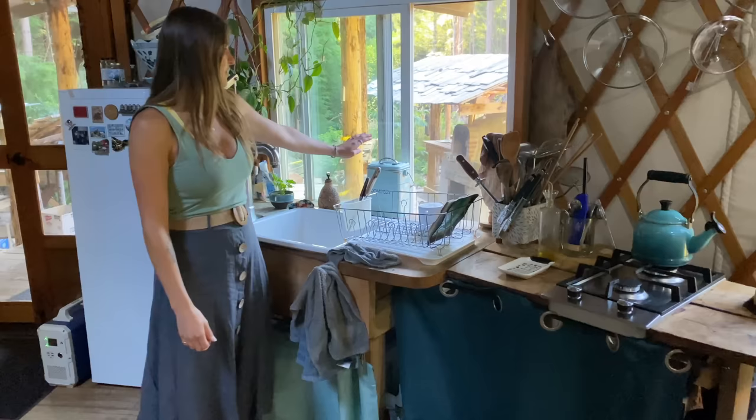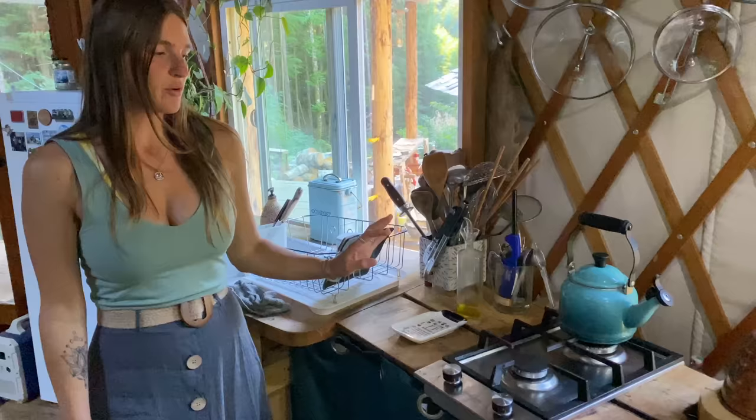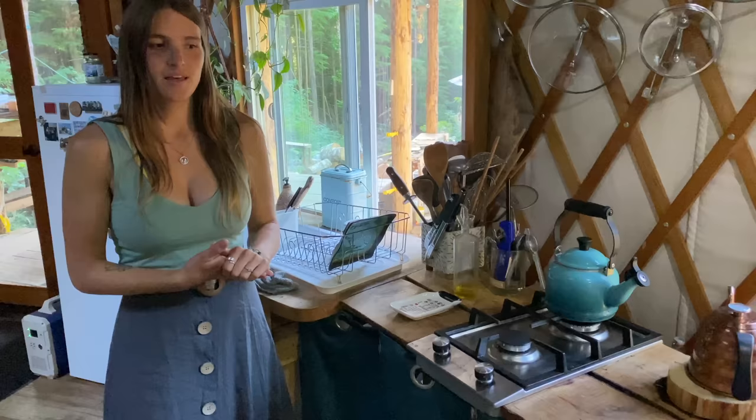We have our compost bucket here. We have a second compost bucket down here. And when the wood stove isn't going during the winter, or the fall, we use our propane gas cooktop. We also have lots of outdoor cooking with a flame. A ton. I mean, if you guys have been watching our journey, we are always outside cooking with the pizza oven and the wok stove all the time.